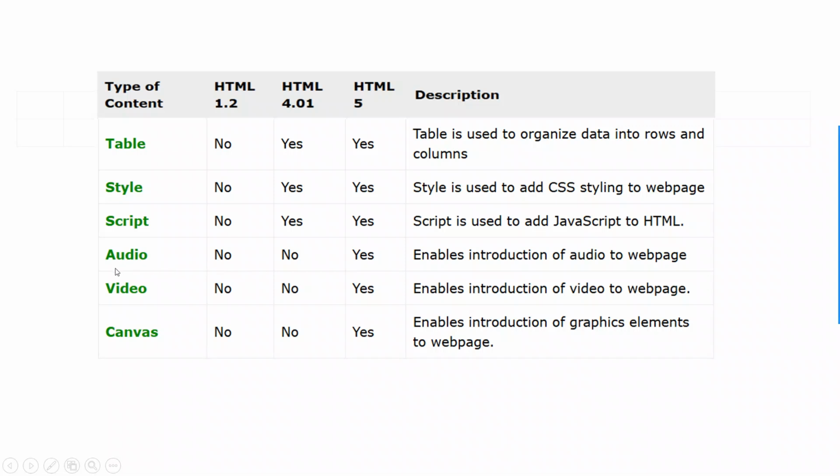These three features, audio, video, and canvas, were not available in HTML 1.2 and HTML 4.01, but they are present in HTML5.